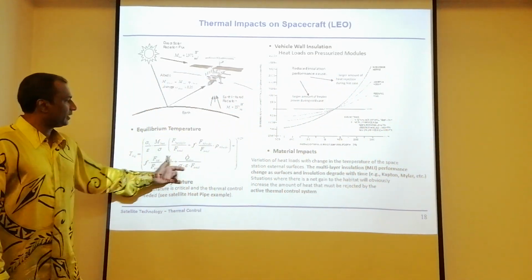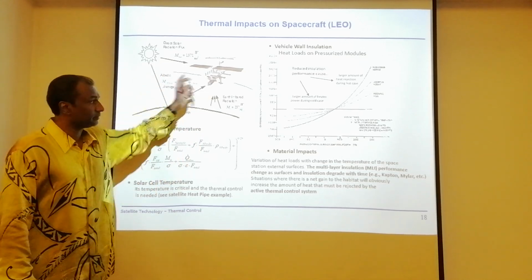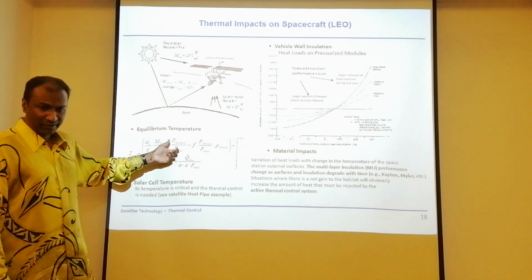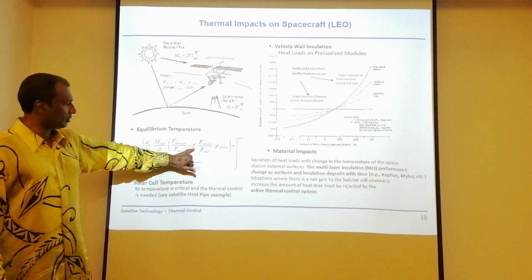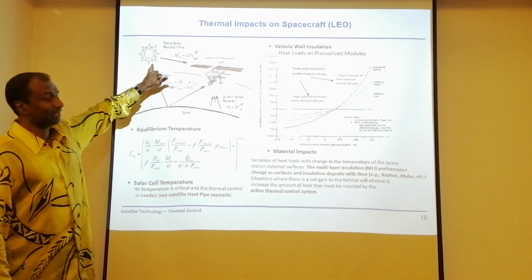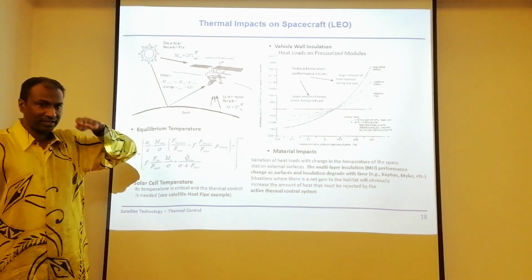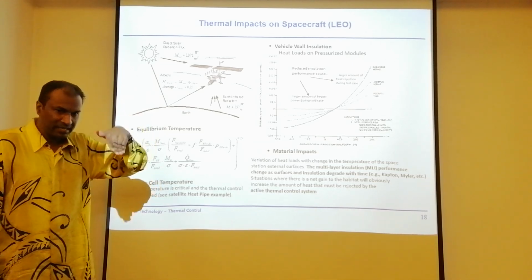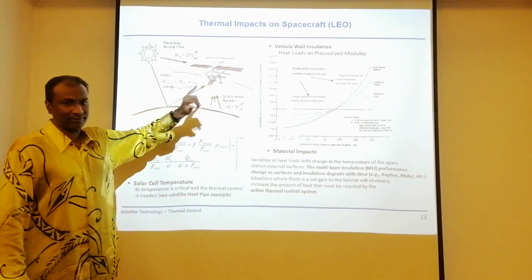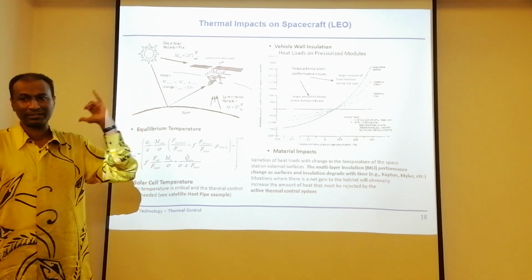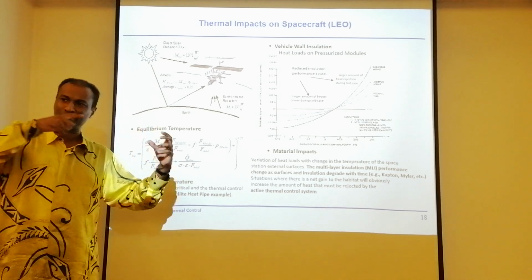Now the temperature can be very tricky when you want to start calculating. You calculate based on the view factor. These are the view factors, big F and small f. Big F is related to the sunlight itself. That means whether you're looking at the sunlight, and what is the actual factor. Is it maximum view, minimum view? And small f is the satellite itself, how the satellite is looking at the sun. So the sun is looking at you, and the satellite is looking at the sun.